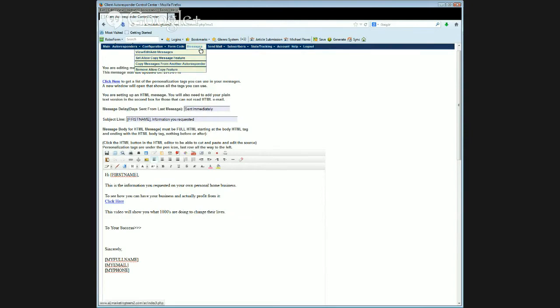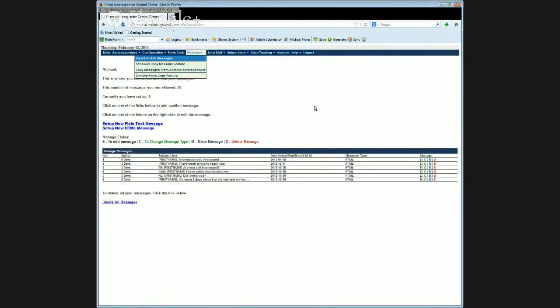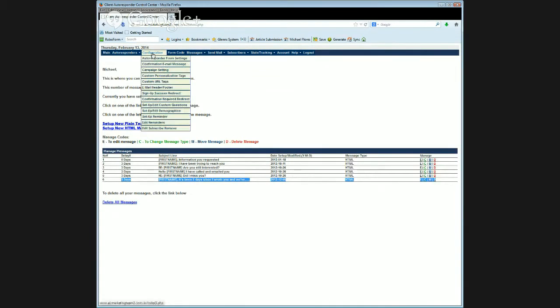All right, so really, let me just go back here and look at it. You only have 5 messages here, so we've seen everything that you can do back here. If you want to edit what they're seeing at any given time, you go to configuration, and your custom URL tags will take care of that.